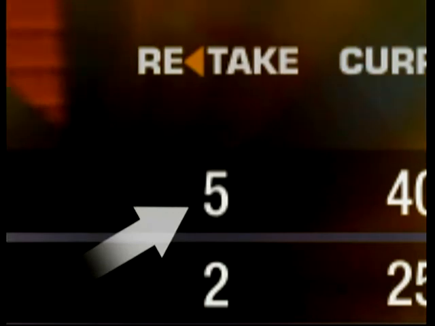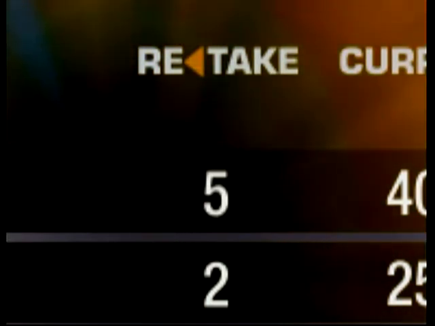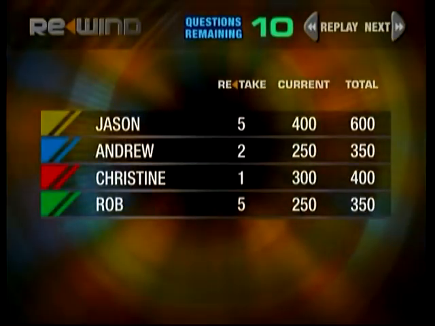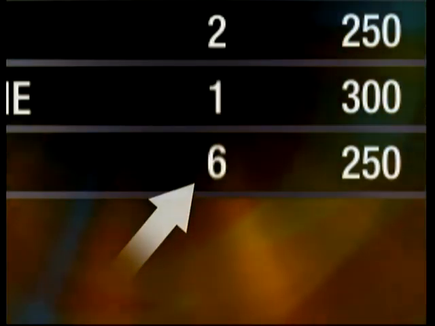All players are provided with 5 retakes at the start of each game. You use these to correct your answer, but also as point getters. They are redeemable at game's end for 300 points each, so the more you have, the more you can cash in. Use them wisely. The player with the lowest total score chooses next, and if their point total exceeds 500 on that question, they receive a bonus retake.